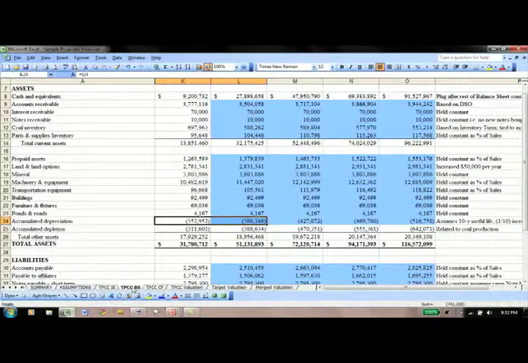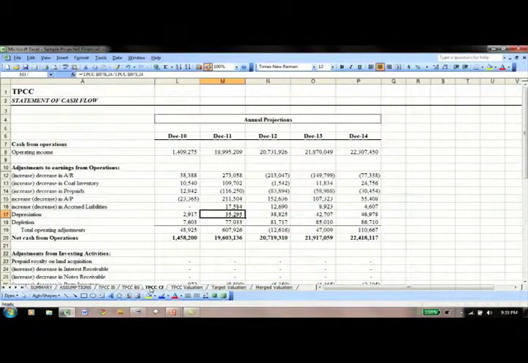352,952 to 388,248. What this is basically saying is that you have more depreciation than you did last year. Chances are you probably bought more equipment or some such. But the fact is that the depreciation expense has been added on for the year. And so depreciation, as you know, is a cash add-back. So we see a cash add-back here of 35,000.